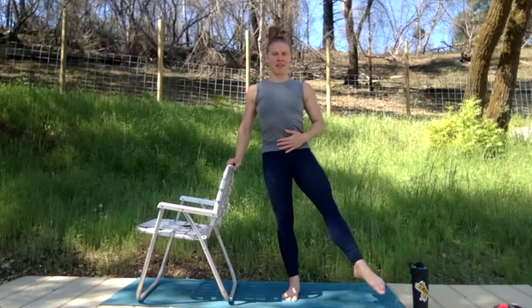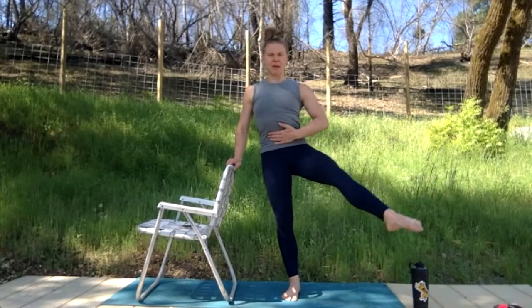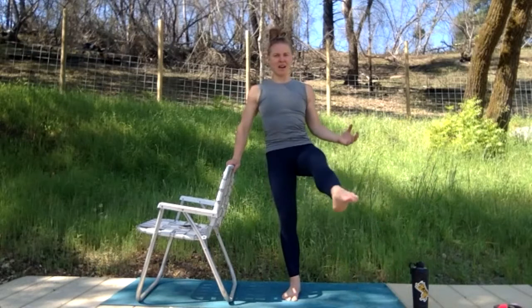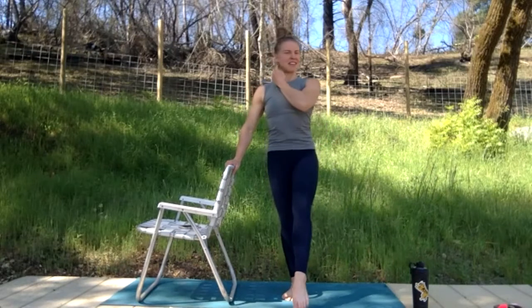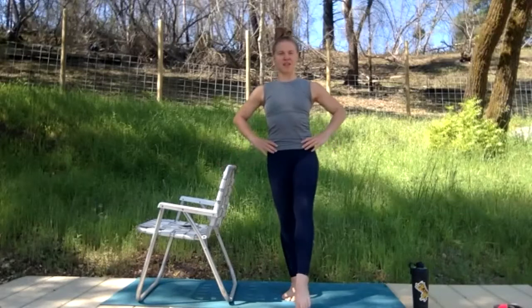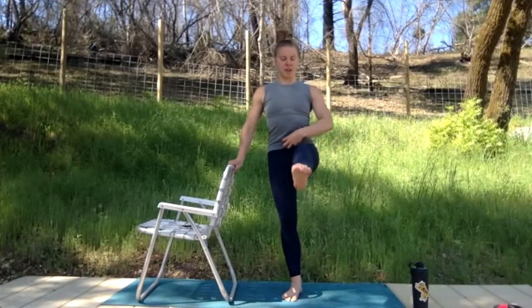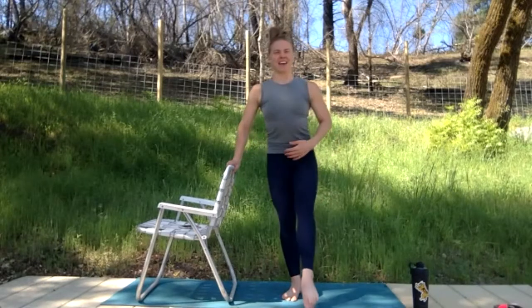4, 3, and I like to kind of hold on to my stomach so I can feel those muscles activating as I hold my balance. And now coming forward, same thing. Top of the leg is facing up, lift, 2, 3, 4, and you can absolutely do this without the chair if you want to challenge your balance a little bit more. Just make sure everything else is solid. So soften the leg, this leg stays straight, and you're not leaning back as you do this.